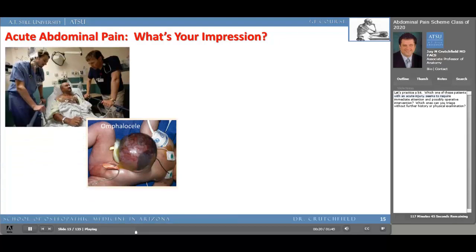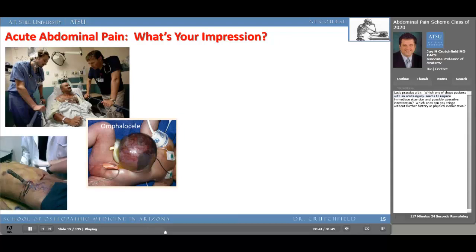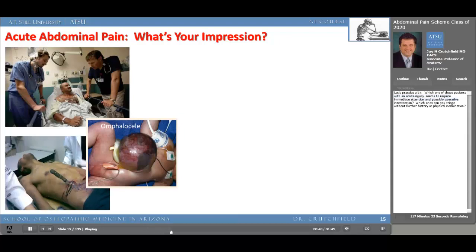In the left lower quadrant of the slide, we see an individual who has a knife injury to the right lower quadrant of his abdomen. He probably needs emergent surgery, but if he's clinically stable, we might be able to talk to him and get a history and physical exam, and at least find out his allergies and if he's had a tetanus shot recently.